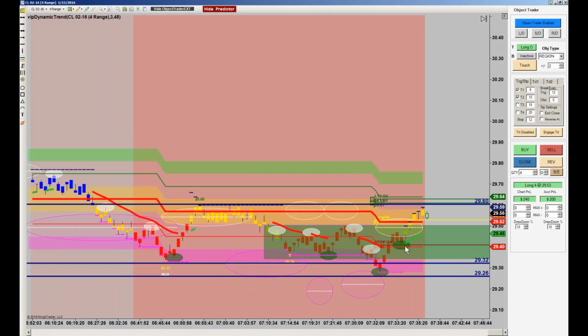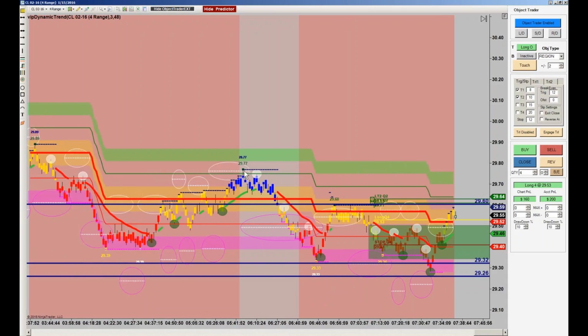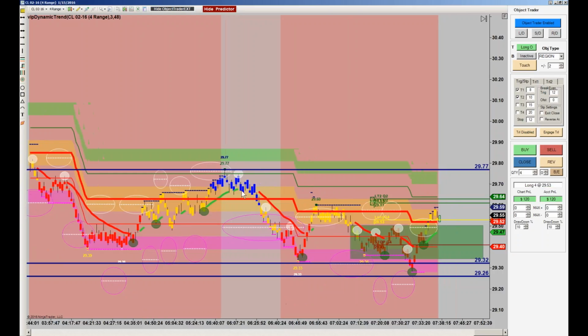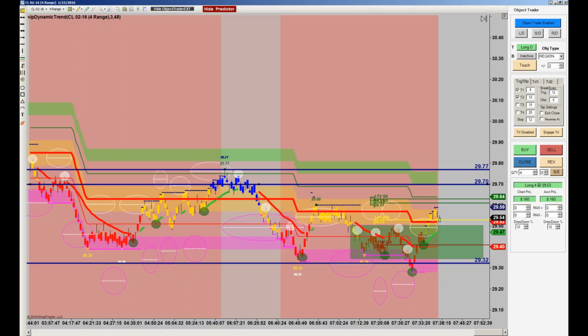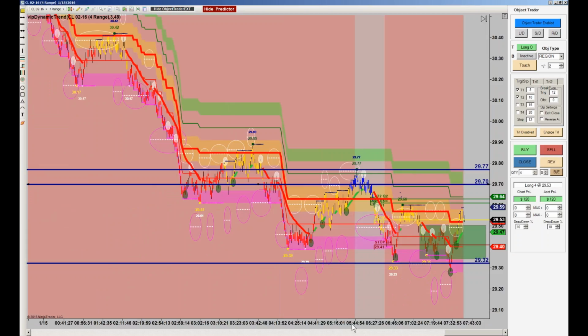Let me show you something that I like to do because I did this in the room on Friday. See this big swing across here? This is what I call my longer term trend. Okay. I need a lower high than this to continue down. So what I like to do myself when I'm trading is look for that phantom trade. Anytime you've got a choice, that phantom trade is not a bad trade to look for.